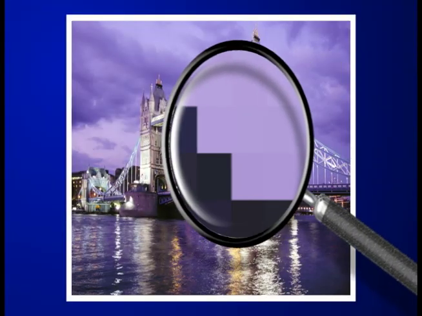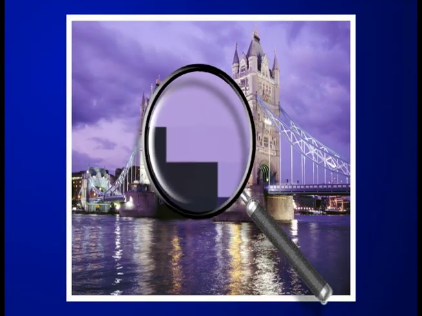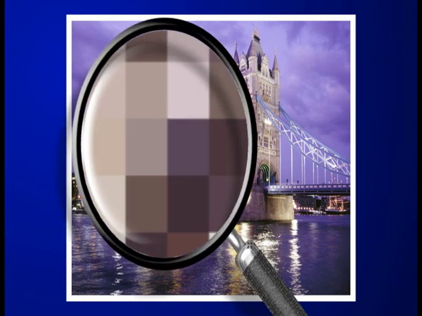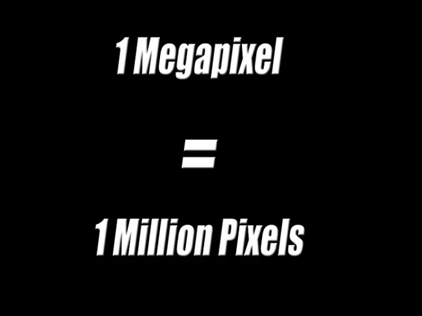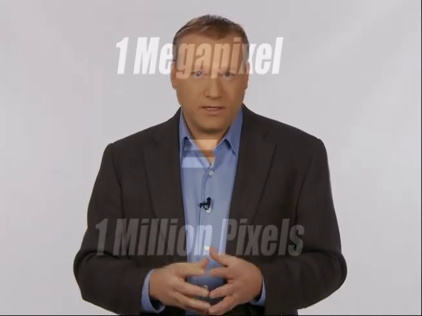This is similar to what you see if you look closely at a computer screen. The resolution or quality of a digital photo is partially determined by how many pixels the image sensor chip can capture, as well as the quality of the lens, which determines the sharpness. The spatial resolution of a digital photo is measured in megapixels. A megapixel is equal to 1 million pixels. That means a 10 megapixel camera is capable of taking photos that contain 10 million pixels.